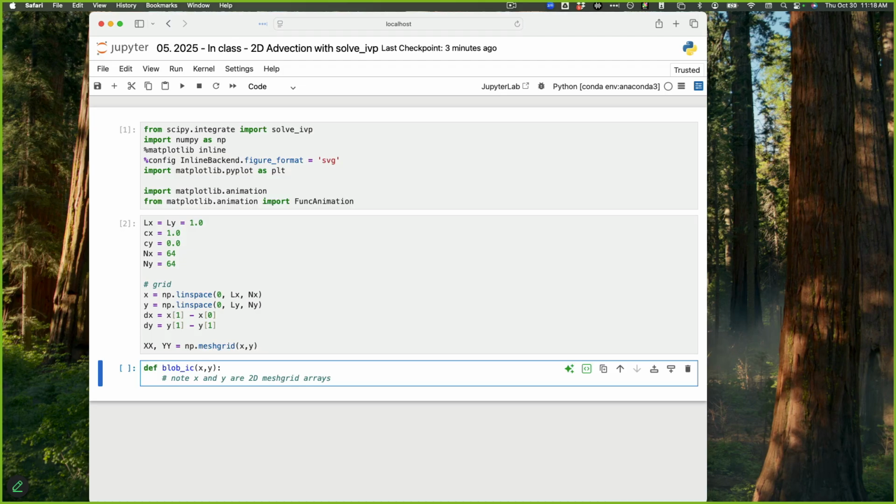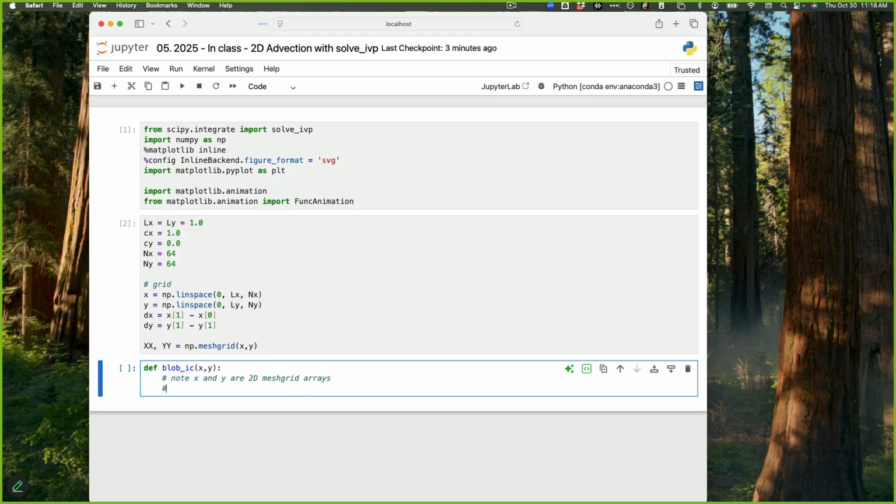You remember x squared plus y squared equal r squared for a circle? That's the equation of a circle centered at 0. For a circle not centered at 0, the equation is x minus x0 squared plus y minus y0 squared equal r squared. Okay? That's the equation of a general circle.